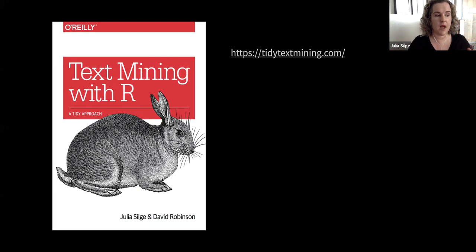deep, full examples, beginning to end analyses, starting with a pretty realistic data set that starts with pretty raw text that has not been processed. How do you start from there and gain insight from that text? It covers exploratory data analysis for text, visualizing, summarizing, through to some unsupervised approaches.